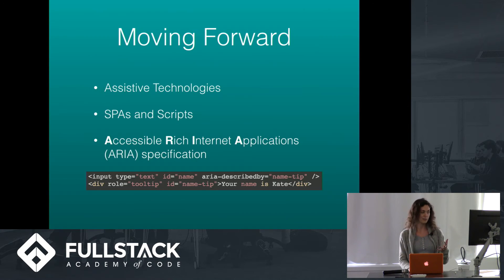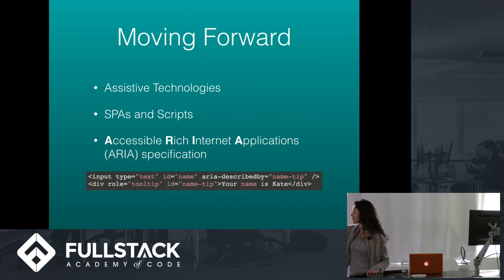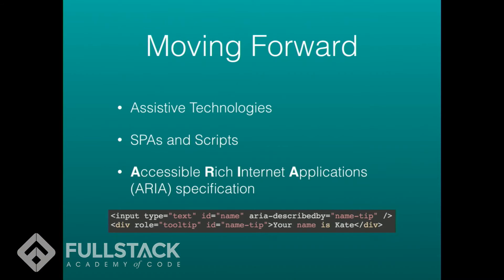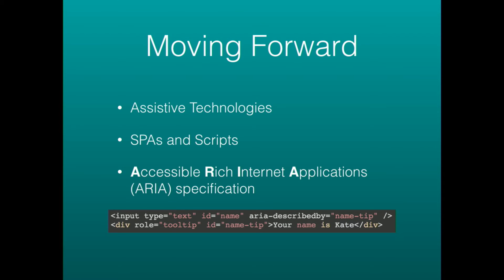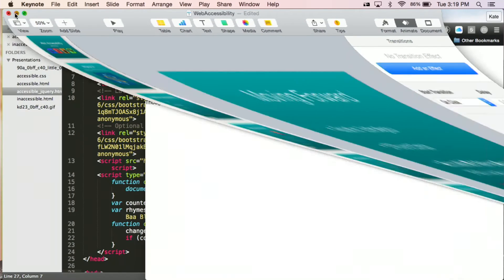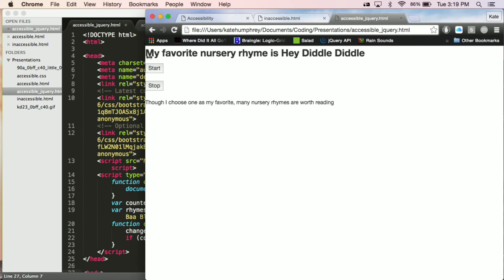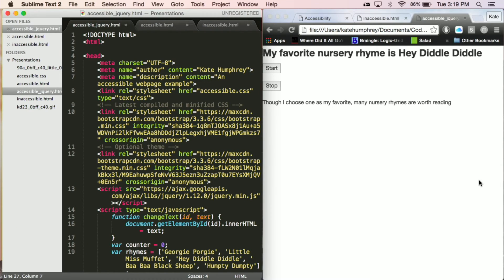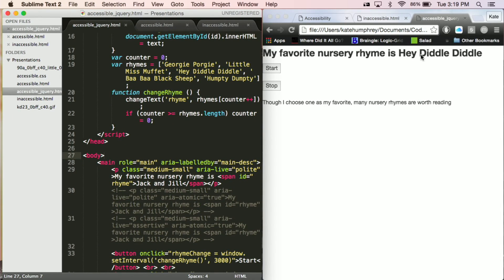So now here's a little example. If you look here, you can see how these components relate to each other. The ARIA described-by is using this ARIA specification, and it's saying I'm described by 'name tip', so you know when you find the ID 'name tip' that these two are related — that this input is describing this div. And now I'm going to go into an example using VoiceOver, the default screen reader on every Apple device. I'm going to do some very basic jQuery, and what's going to happen is this nursery rhyme name is going to change.